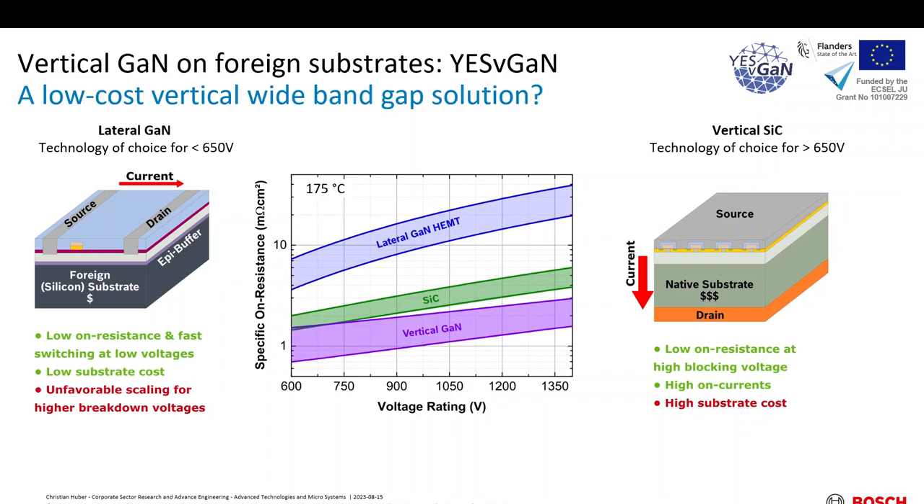This is also quite good from a cost point of view because we're using heteroepitaxial growth of GaN on cheap silicon substrates, which are available in large diameter. But this technology doesn't scale very favorably to higher blocking voltages or higher on-state stability. That's where vertical silicon carbide shines, beyond 650 volts. The vertical architecture is scaled just by increasing the drift layer thickness. Also, because of having large pads on the front and back side, you can easily use higher on-state currents. But the native substrate is quite expensive and this drives the cost.